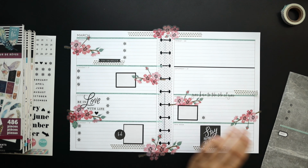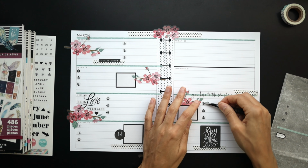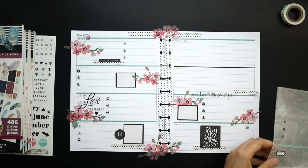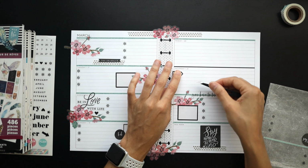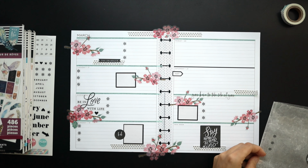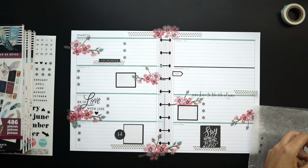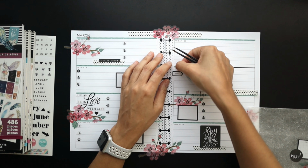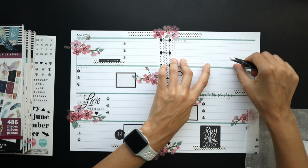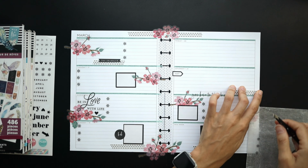I also grabbed that quote that's kind of in the middle of Saturday and Sunday from the Dream Seeker sticker book. That might be the only quote I pulled from there, but I just really liked it. It has a green line through it, and so when I placed it on top of the washi, it just kind of looked organic to the spread. That's how it was created, and I really just liked that look of it, so I used it, but it's the only sticker I think I pulled from there.